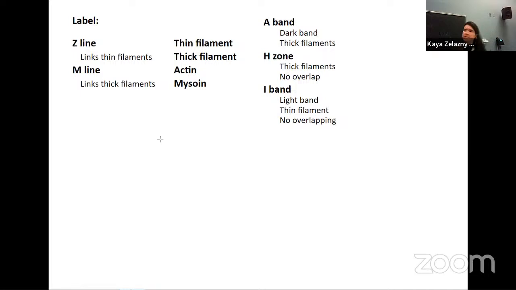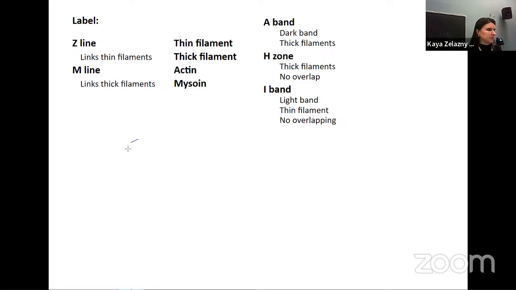Okay, so for our review of the sarcomere, I'm going to go ahead and draw along with you. The reason we want to make sure that we know how to draw a sarcomere is because when we can draw a sarcomere, this is going to emphasize to us how that contraction happens, right? And we're going to be able to understand which of these zones would stay the same size as our sarcomeres contract and which of them are going to become smaller as we have this sliding filament model where we have our cross bridge cycling pulling together the actin at the ends of our sarcomere and pulling everything closer.